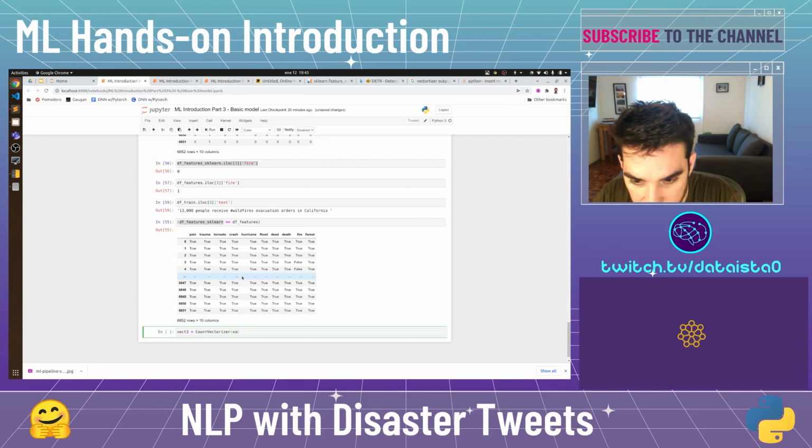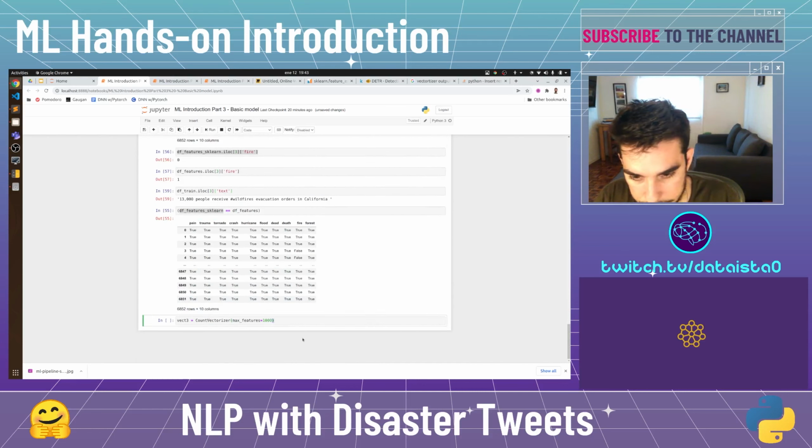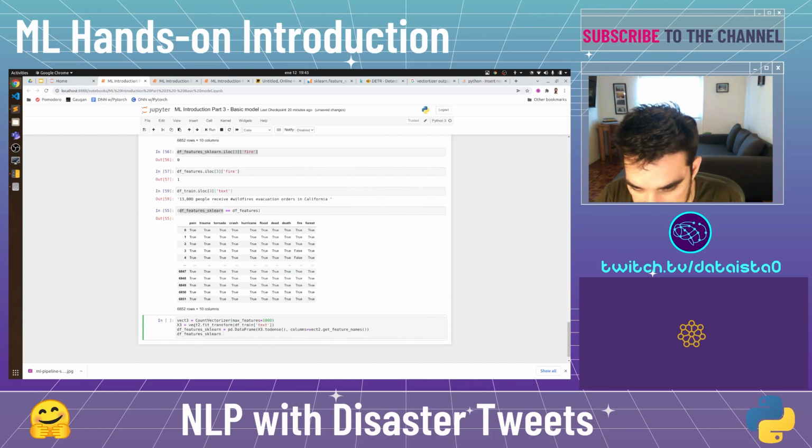It will have a max features of 1000. And this vectorizer will generate the features large. My indexing is terrible, but large.